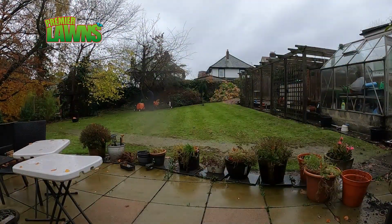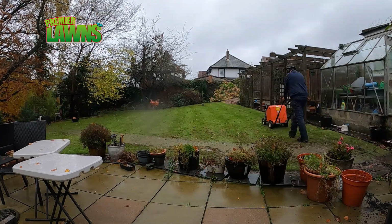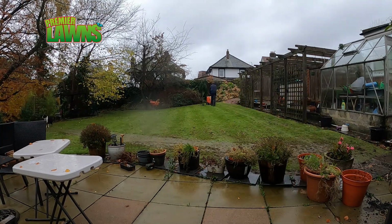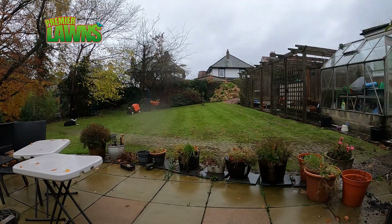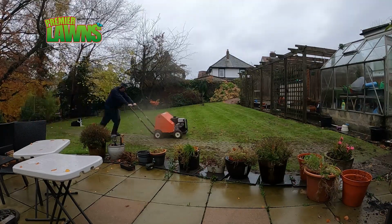I'm running over the lawn with a solid tine. I just decided to do the entire lawn, and then I'll pay a bit more attention to the area where the pathway was, because it'll be compacted. So if you didn't have an aerator, you could use a fork and just do the compacted area where the path is, and that would really help the lawn recover.